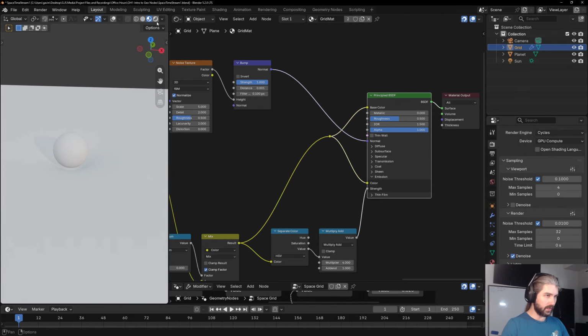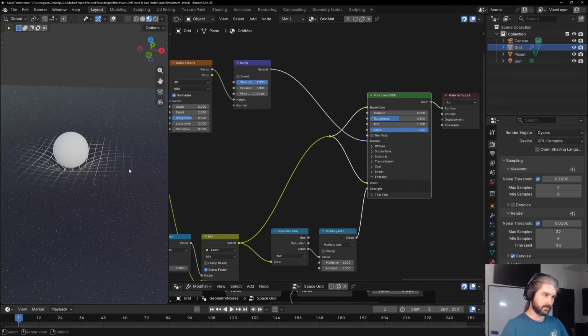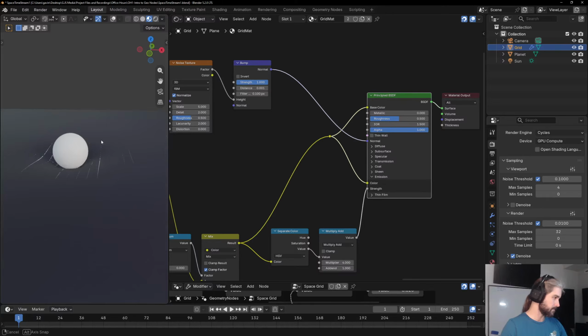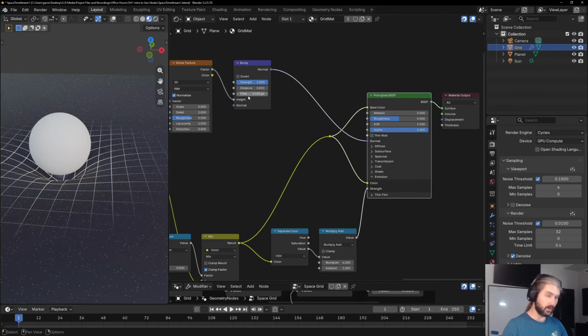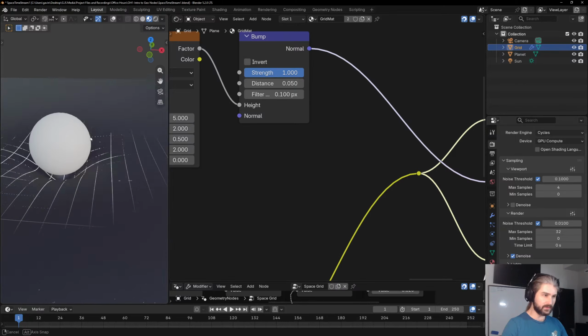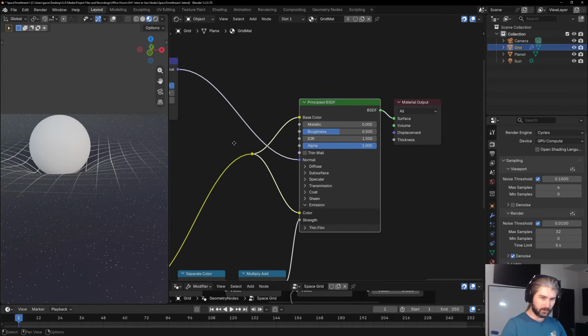That will create, we'll see it in this view. Perhaps not. Oh, we need to increase the distance. We're going to set it to 0.05 so that we can see it a little bit better.